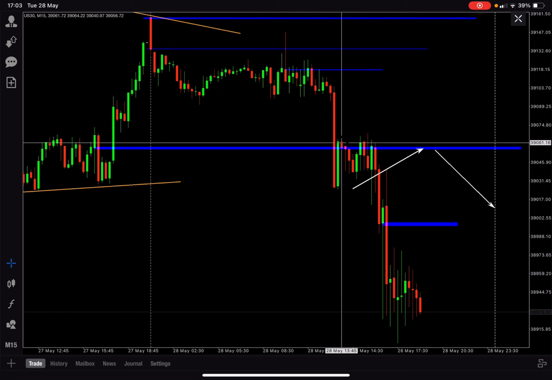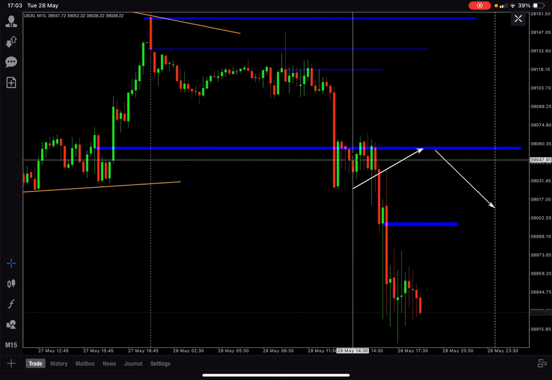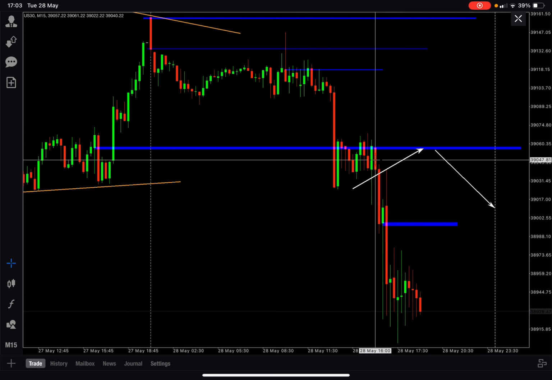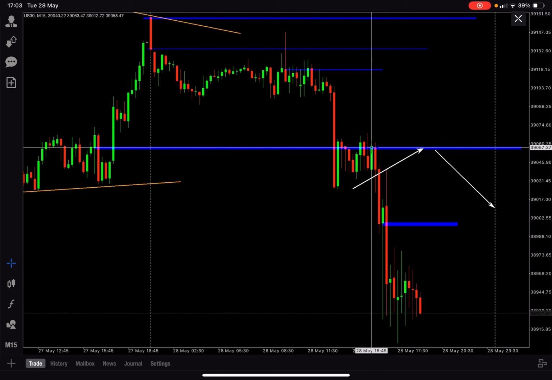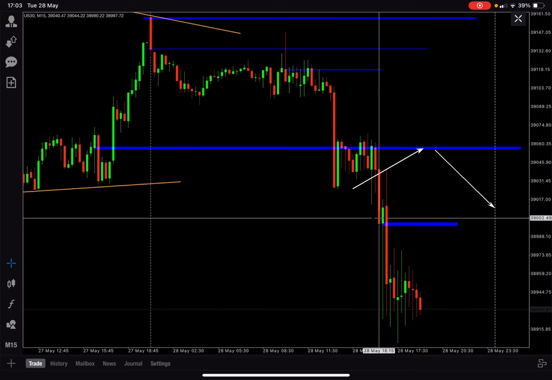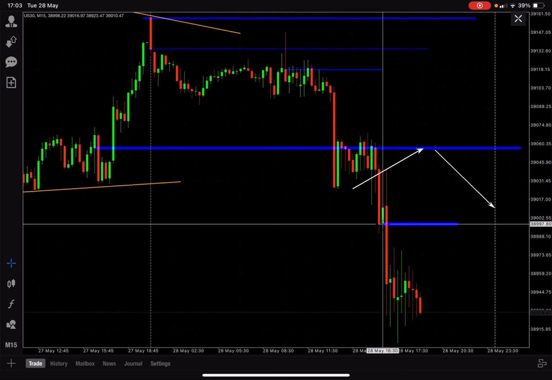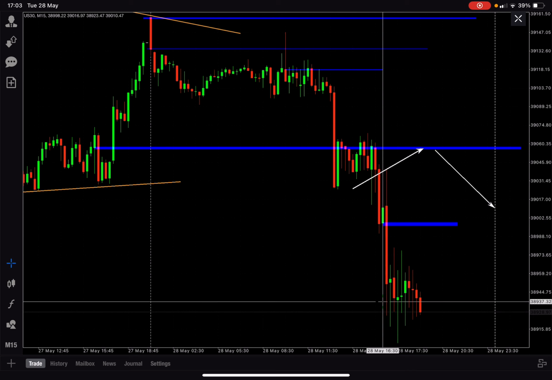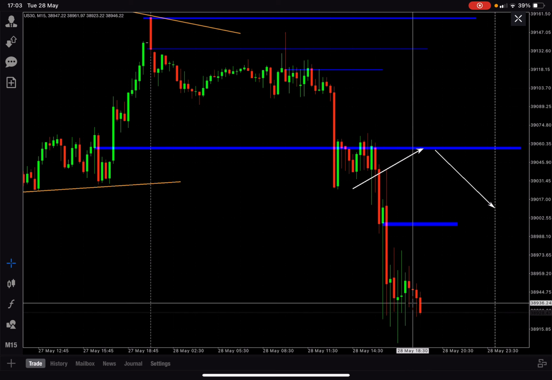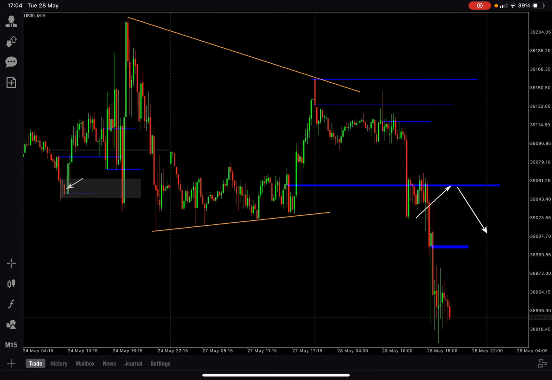Now I started selling here, then price started to bounce along, so I held off a bit. Then as price started to go again into the New York open, I got in one more time, and then as price came down, moved stop loss to break even, and then the New York open takes place here, pushes down, comes back up, retests, and then continues down. And that's what it's doing at the moment. It's just forming a continuation down.